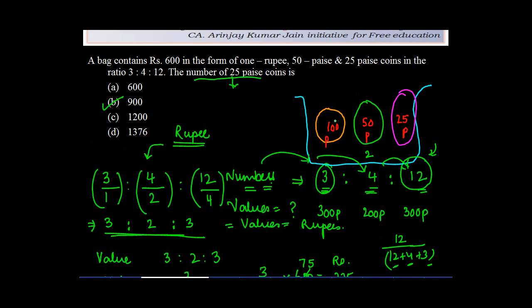Are you with me? Why I went through this entire procedure? You are given the ratio of the number of coins as 3 is to 4 is to 12. But we can't rely on this. Why? Because when we talk about 12 coins of 25 paise, the value is only 3 rupees. These numbers are not comparable amongst each other. This coin is not equal to this, is not equal to this.